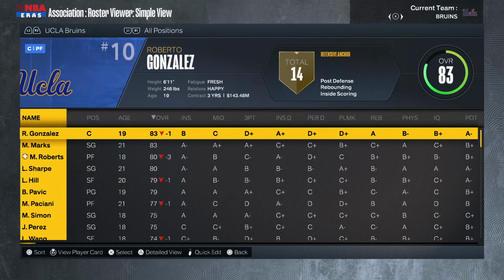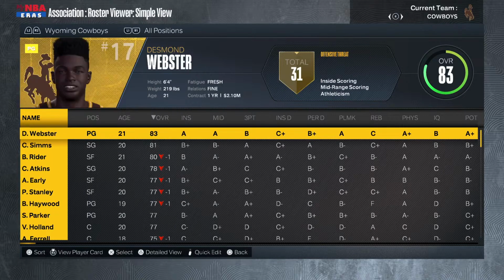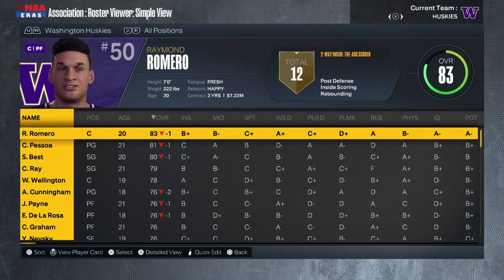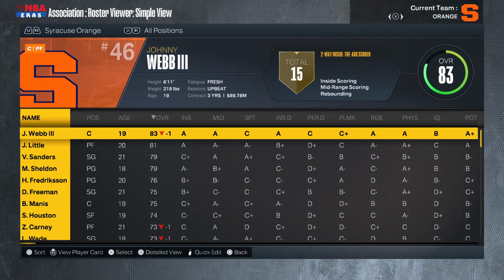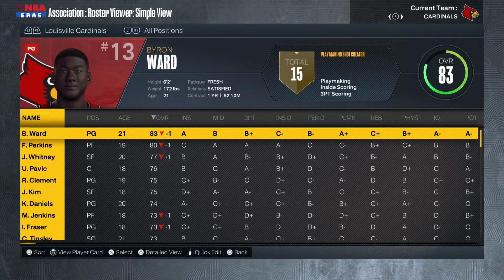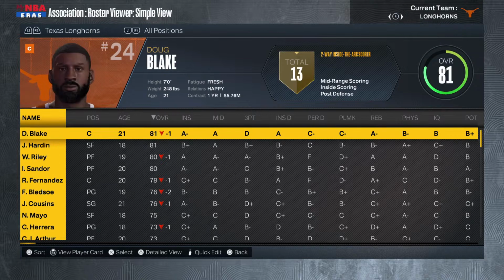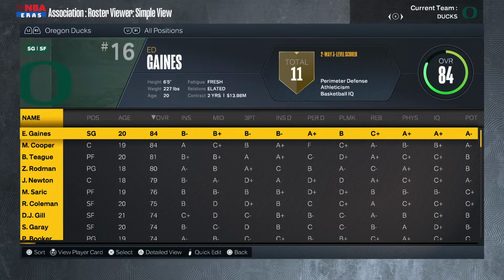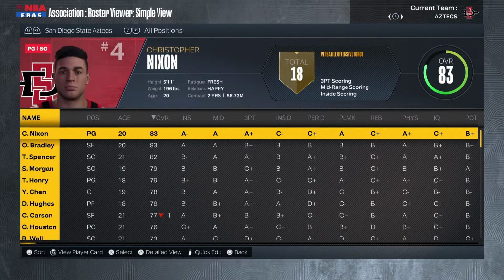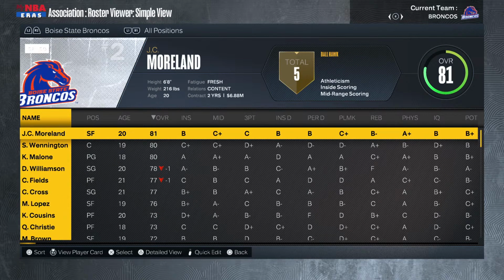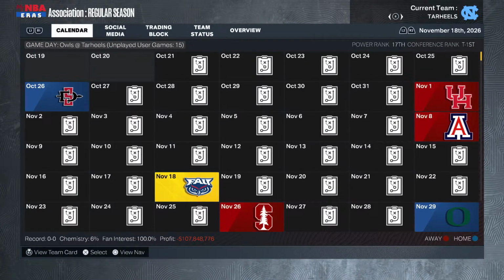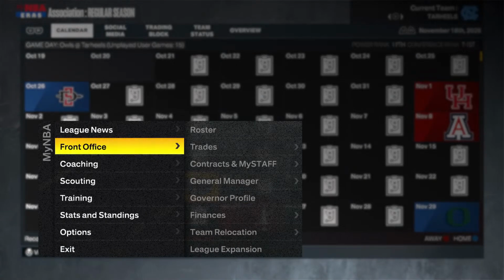I got all of the rule changes and my league settings set up to where it should kind of play a little bit like college basketball, or at least as close as you can possibly get. All you'll need to update is whatever in-game sliders you like to use. And as you see, if you took a peek at the Loyola Ramblers there, that's actually going to be the worst team in this save. So if you're really in the mood for doing a rebuild or something like that, Loyola is probably going to be the team you choose, but you can choose whatever team you want.